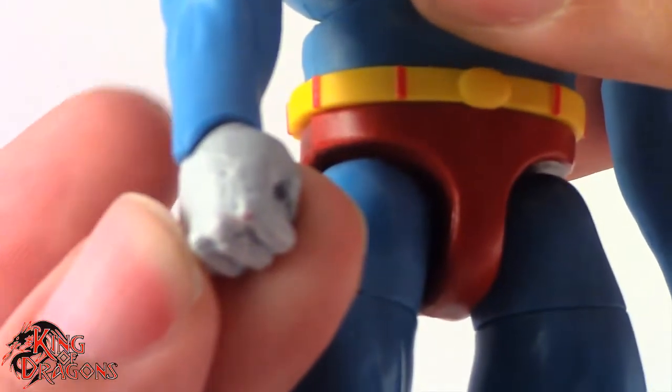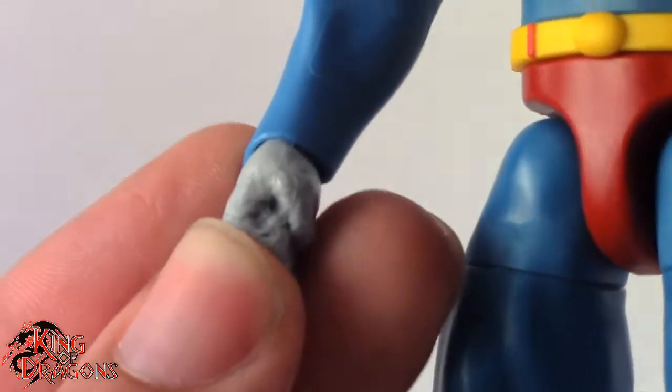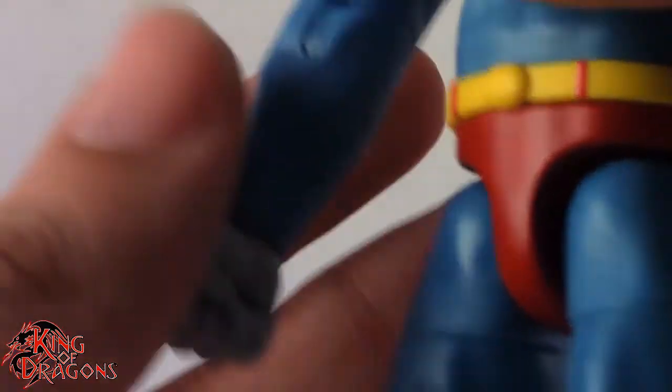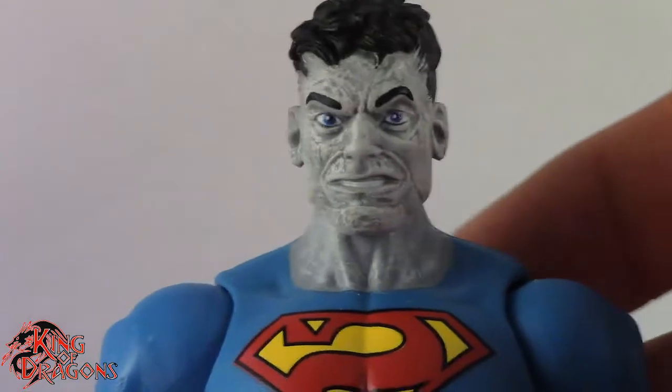Let's take a look at his hands, just so you can see how nice his hands look. They have that stone texture that Bizarro is known for, so I really do appreciate the amount of effort they put into Bizarro's paint job.